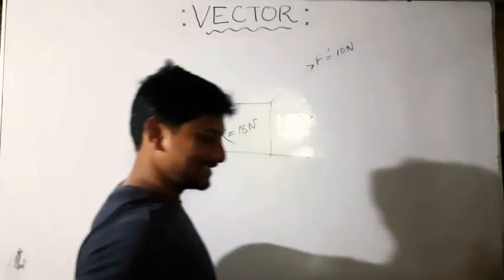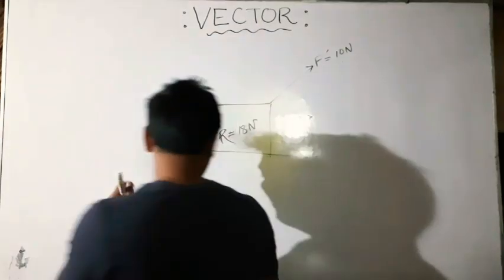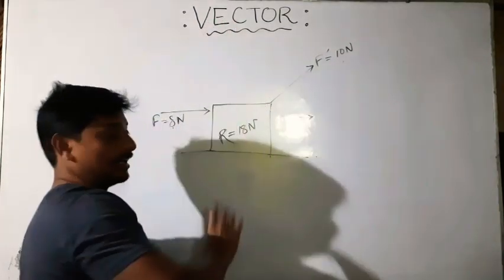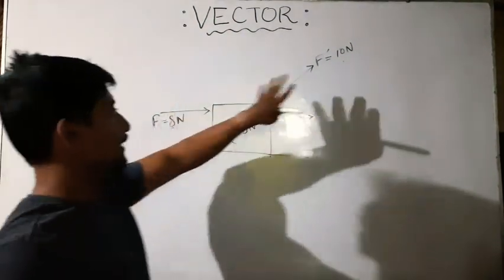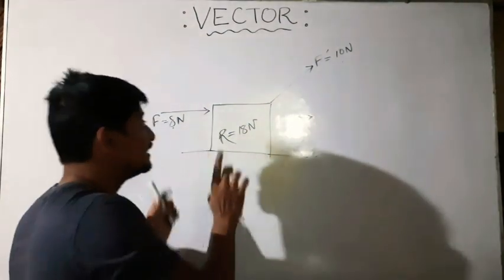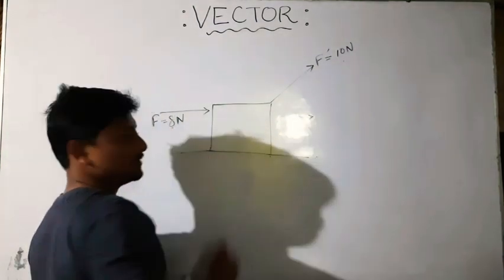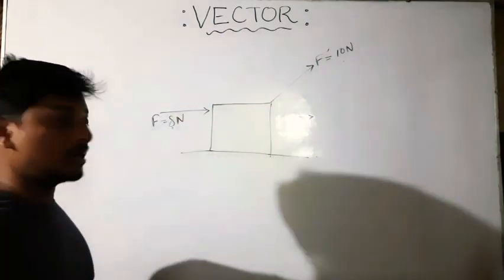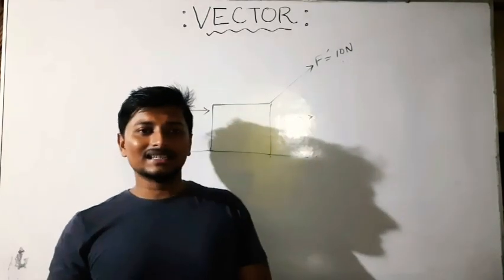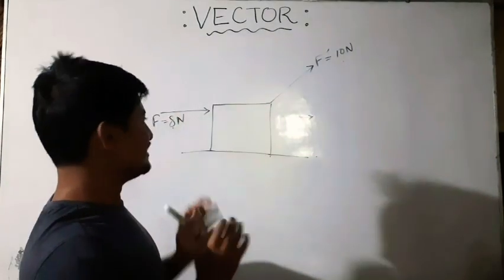Aha, it is not that easy. It is not that easy because they are vector quantities, they are not scalar quantities. Remember, this is why we start vectors first in class 11. Always remember, if the values are scalar quantities, then only I can add them directly. But if it is not a scalar quantity, I cannot do this. This is the very interesting thing about vector quantities: direct adding is not allowed.